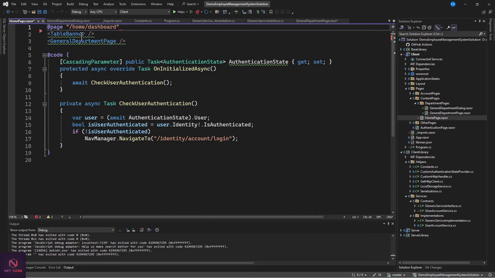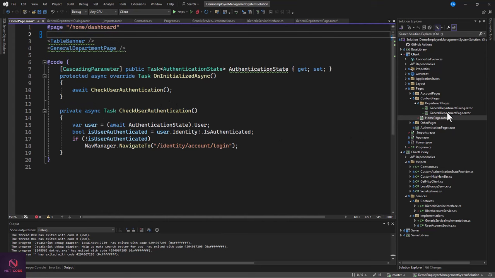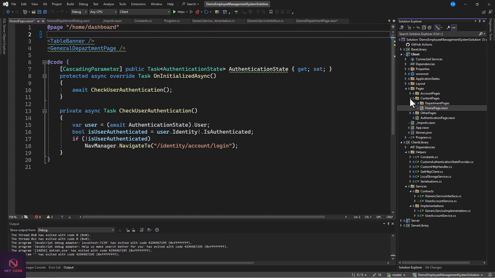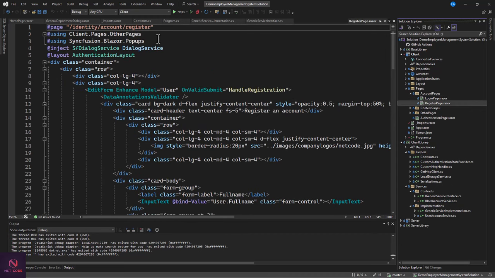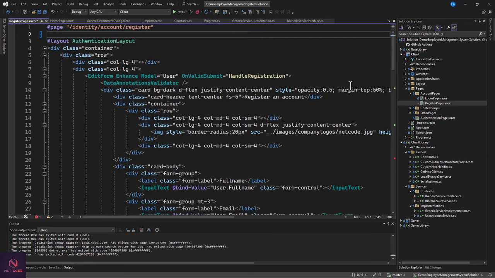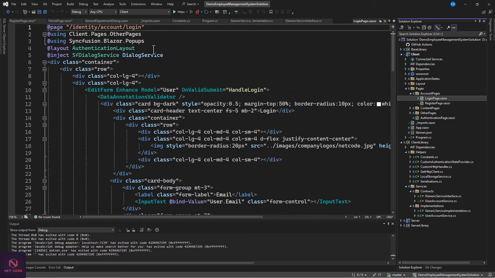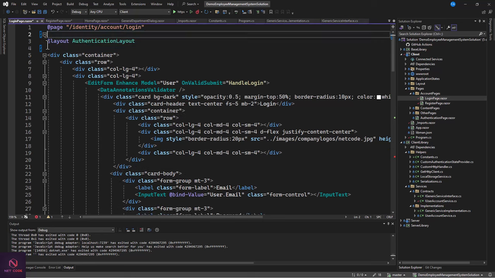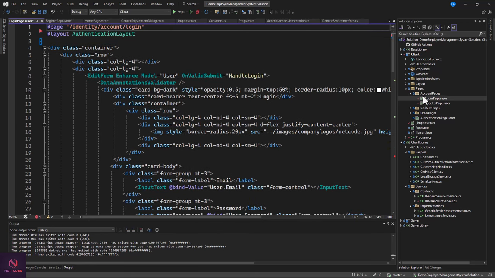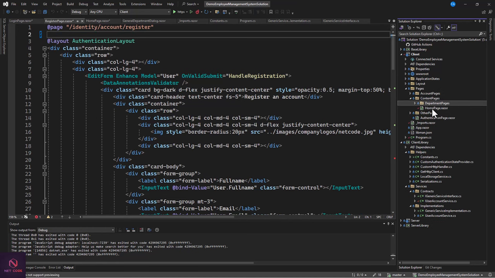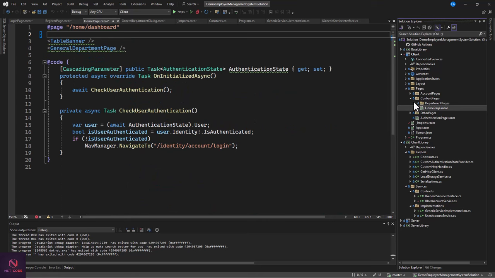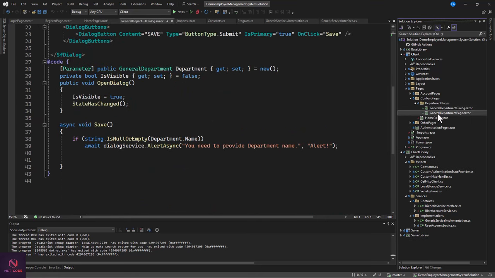Okay, so we have this set, and I think all done. So I check our login and register. We can also remove this because we have this already, so we want to make them clear. You go to the same thing, and then here we have to remove this dialog service and also this. That's fine. All right, so account session done, content pages are department and home page also done. Now when you check the department and on the general dialog, it's also done.